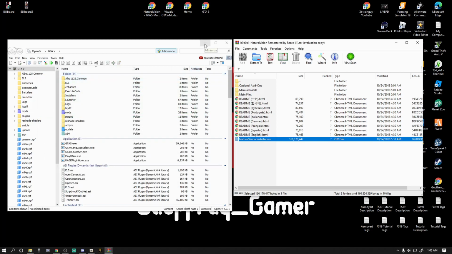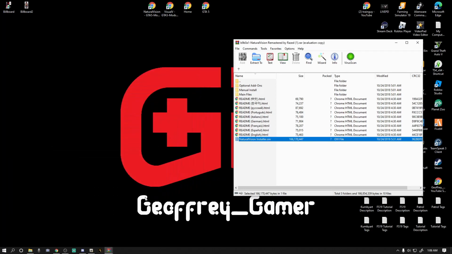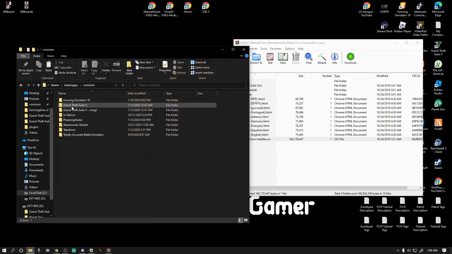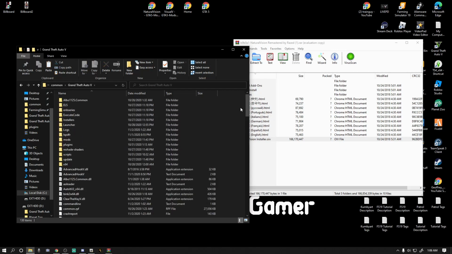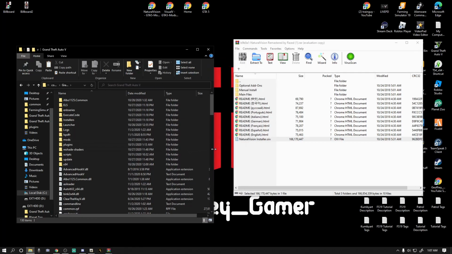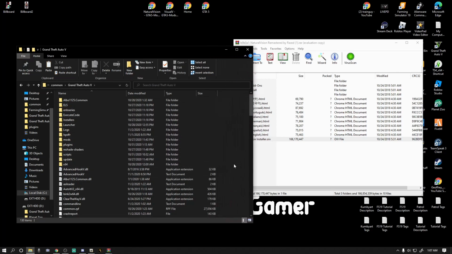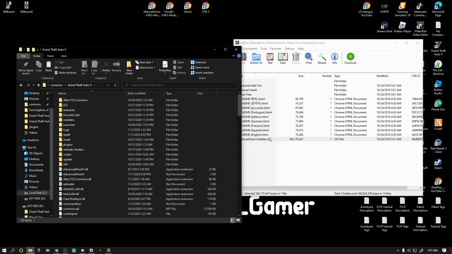We can minimize our OpenIV. And now we want to bring up our main directory. You want to go into your folder that you're going to install this in. So double click that. And here's our main directory right here, guys. This is the front page of the main directory, I like to call it. Make sure you have your buffer zone. If your main directory is all tight, where everything is highlighting, you don't want that. Drag this out a little bit so you got a buffer zone here. Nothing's highlighted. See that? You go up and down. None of this stuff highlights. Right there. That's your buffer zone. Okay, guys? So we're just going to bring that in just a little bit.